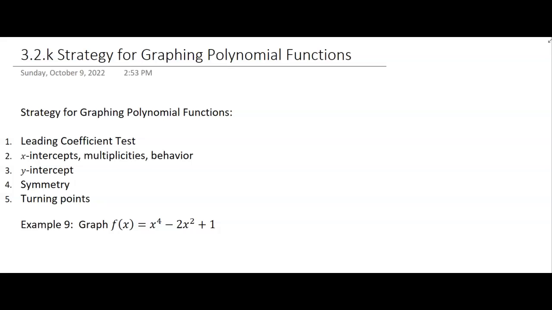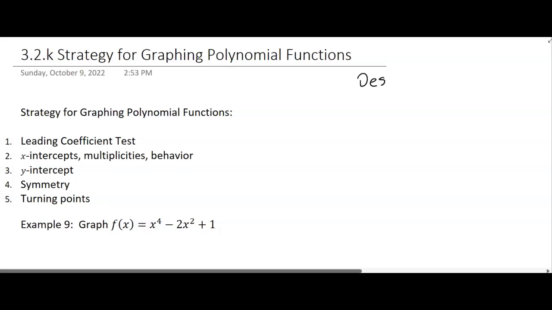Okay, so in this section, we've been talking about different bits and pieces of information that will help us graph a polynomial function. Now, to be really honest, most polynomial functions would be very difficult to graph by hand. So we're going to give you hopefully some nice clean ones that aren't too bad to work with, but we want you to be able to do a rough sketch by hand, okay?